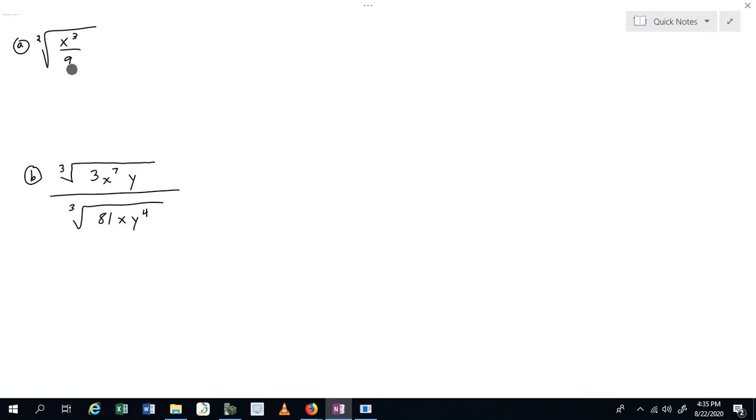And I'm going to go ahead and factor 9. You should always factor any numbers under radicals to its prime factorization. So in this case, it would be 3 times 3. So 9 is 3 squared. I'm going to write it like that. And then I'm going to write x cubed as x squared times x. Now notice these add up to 3, okay, which it should. And then the 9 I'm going to write as 3 squared. Okay, and then we're going to take the square root of that.